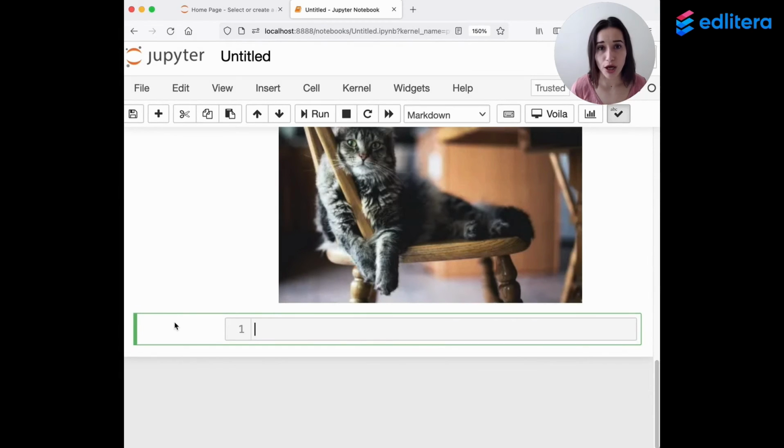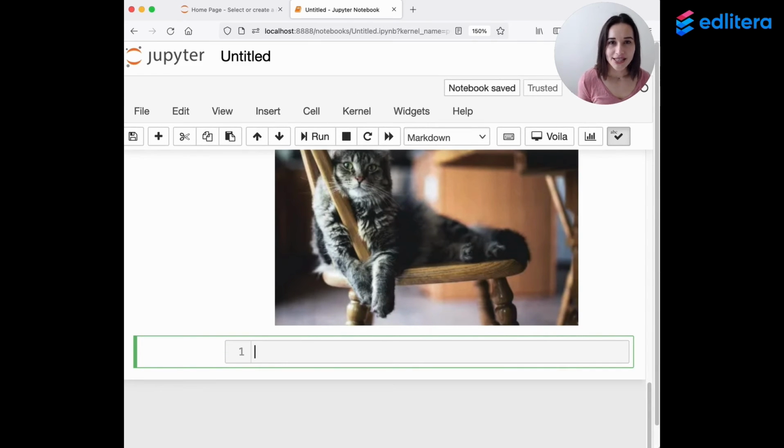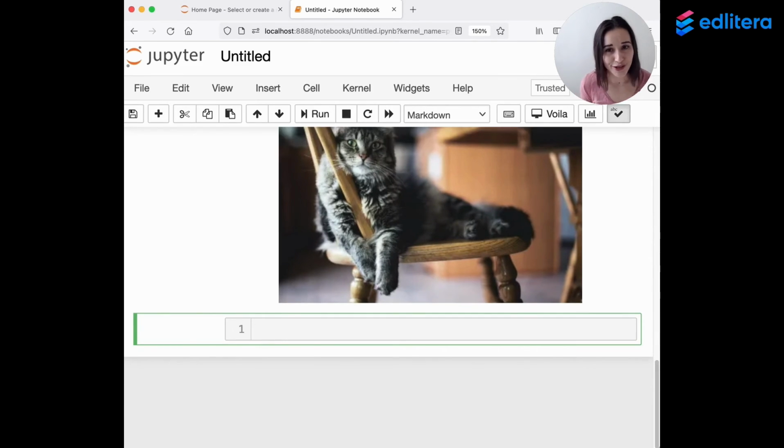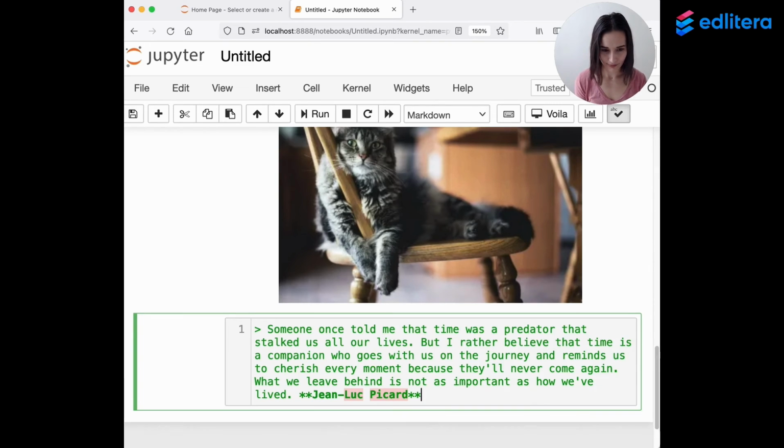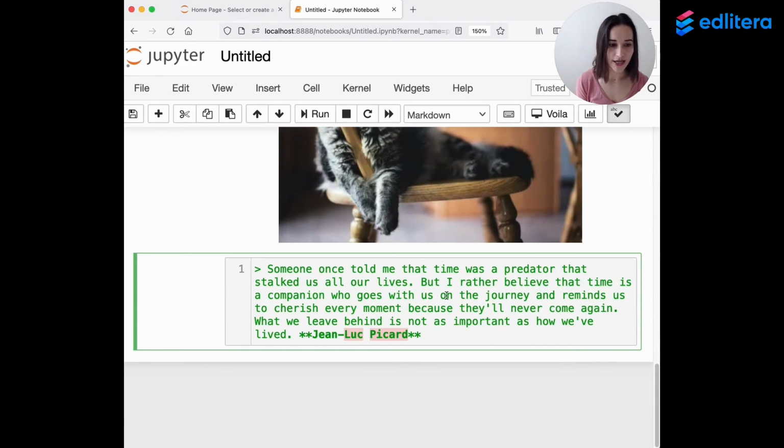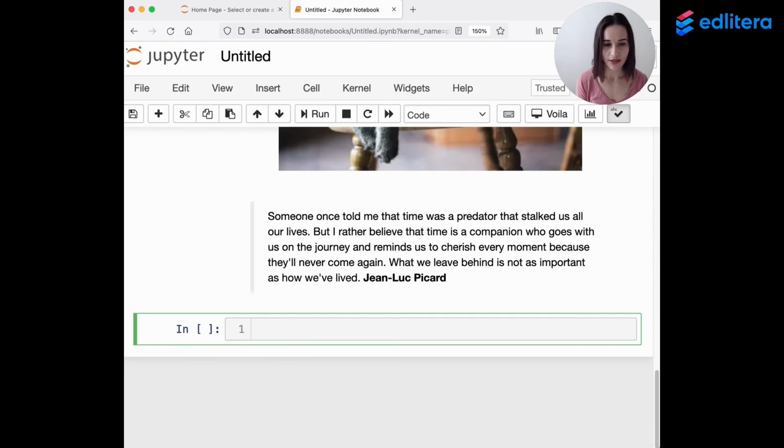Next, we're going to talk about block quotes in Markdown. Block quotes are used to draw attention to quotes from other sources. They're not as common in Jupyter Notebook, but I will introduce them here just in case you need them. To display a block quote, simply include a greater than sign before the text you want to quote, like so. With a greater than sign in front, once we execute this, this is what it looks like.